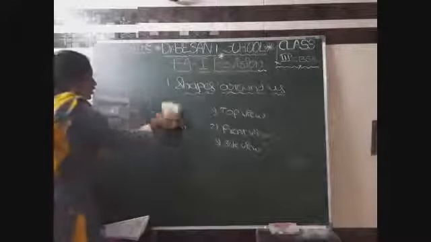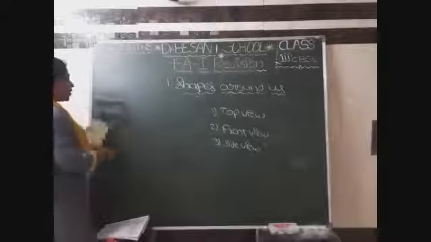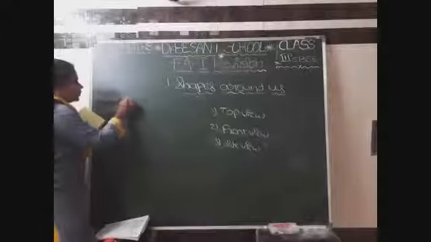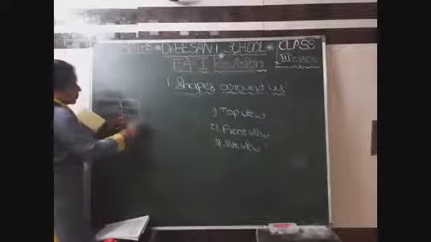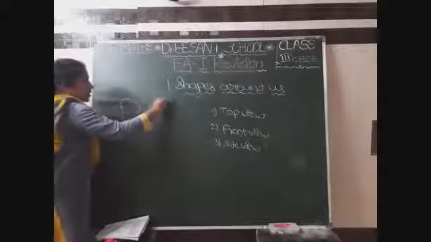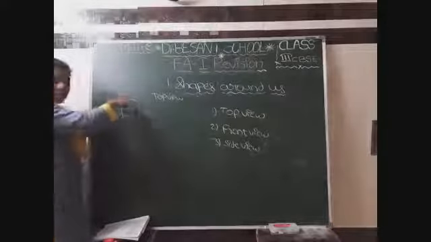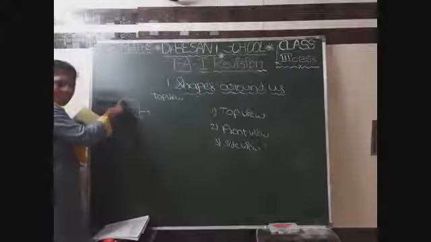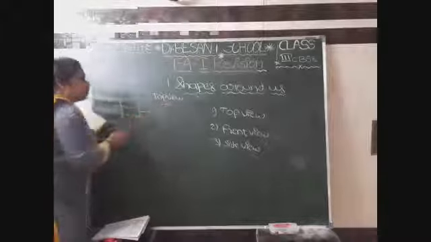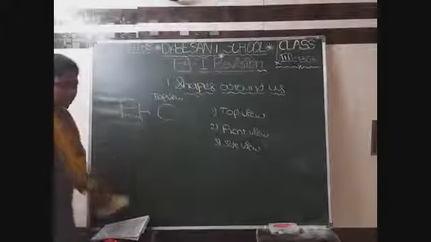Now see, children, I'm asking about the top view now. Front view is over. Top view. Now coming to the cylinder shape. This is the cylinder shape. What is the top view of this cylinder? When we see from the top, we can see this portion only. So the circle is the top view of this cylinder. Okay. For example, see.